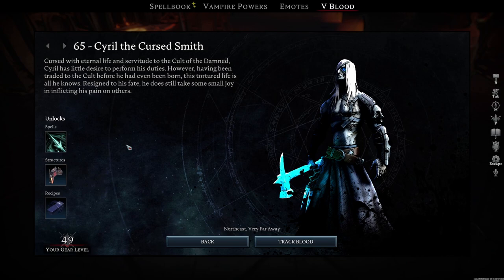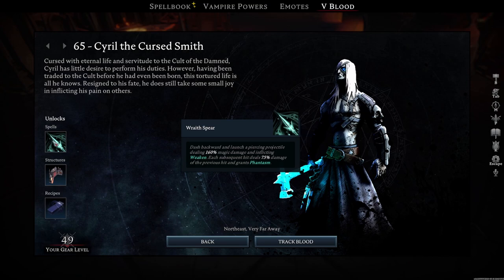Like the minions, the swords he pulls, and the specters he pulls. And we get the Wrath Spear: dash backwards and launch a piercing projectile, dealing 160 magic damage and inflicting weaken. Each subsequent hit deals 75% damage of the previous hit and grants a phantasm. Okay. And yeah, Anvil and Dark Silver Ingots, guys.